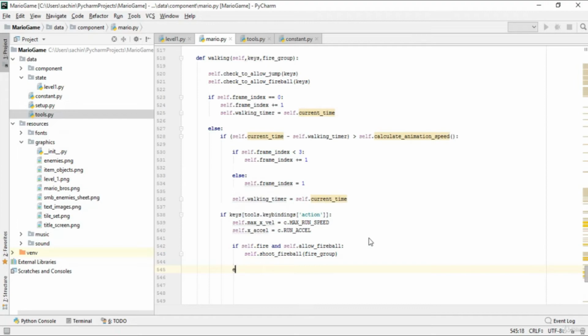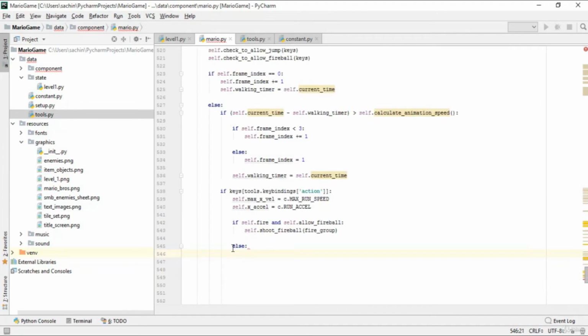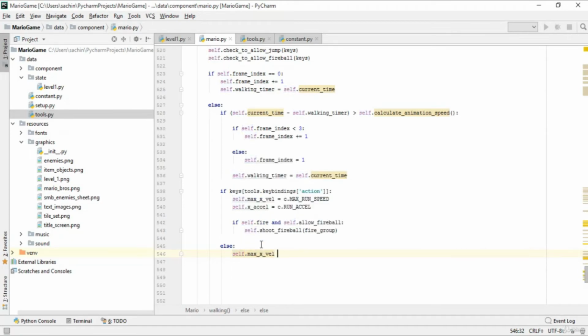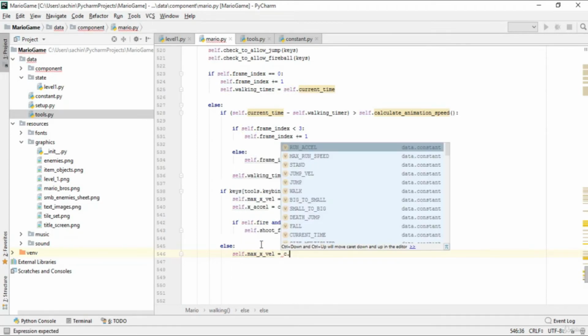After that, if the key binding is not an action, then we'll maximize this x velocity again, by c dot walk speed.